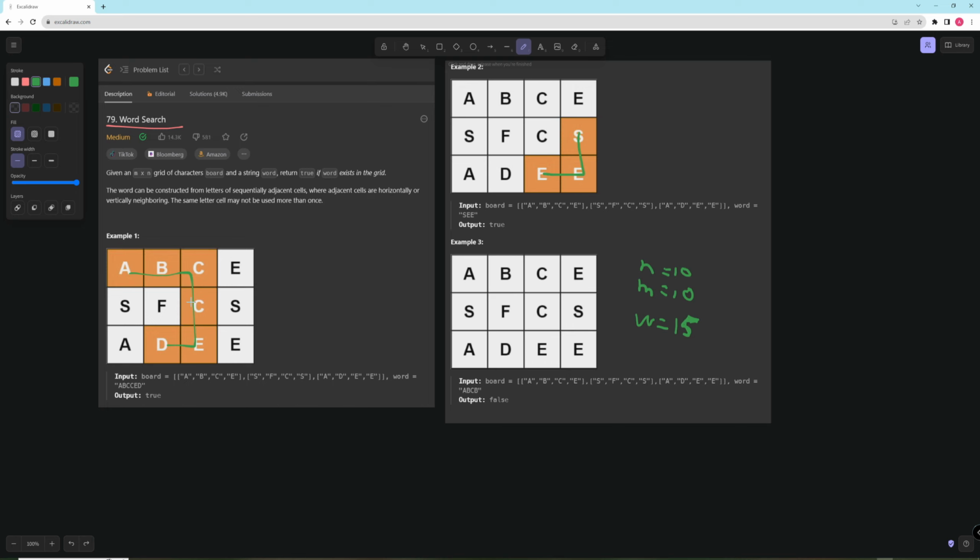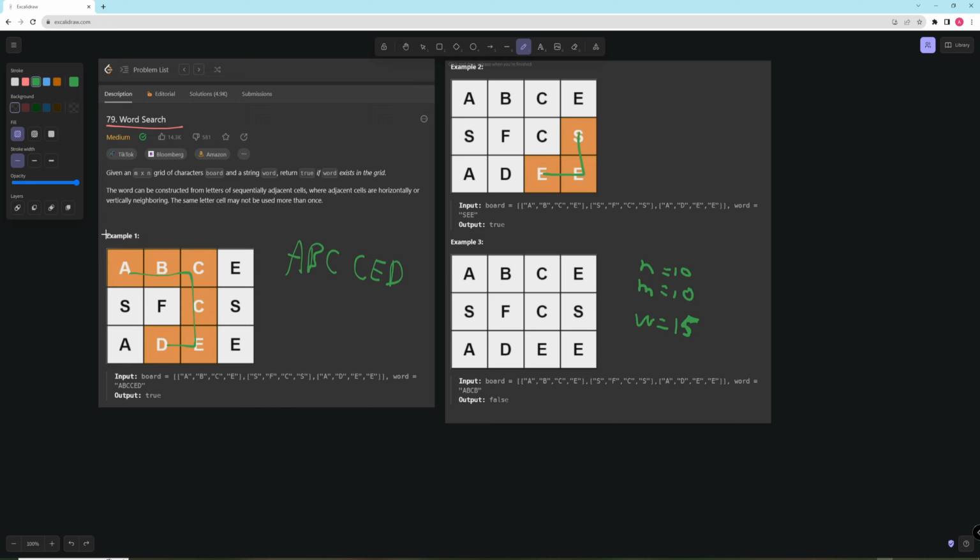We're going to loop through this matrix, and we're going to say we're looking for A, B, C, C, E, D. So let's loop through this matrix and look for an A, and anytime we find an A, we can call some algorithm that will find the rest of it. Actually, our algorithm can technically handle that, so we can just pass everything into our algorithm. But what does our algorithm need to be doing?